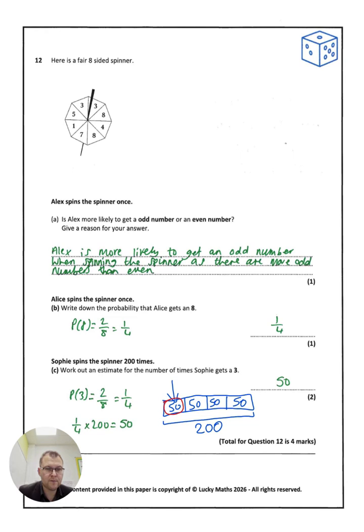Okay, on this page, I know it's probability based, but with the last question, again, which is really a relative frequency type of question, 2 over 8, 1/4. So I've just done a little bar model there to show 200, divided by 4, leaves you with 50 per quarter.